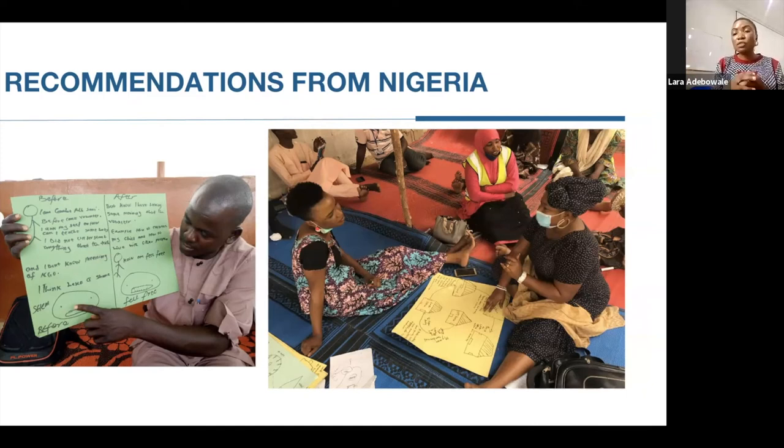So these are some of the advice I'm going to give to organizations. Like I said, one, use local language. It is very, very important for volunteers to understand. Number two, use summary cards that explain in summary what they have learned from each of the sessions. And then number three, use practical stories during the training so that they understand this well, and when they get out there, they can connect the dots.